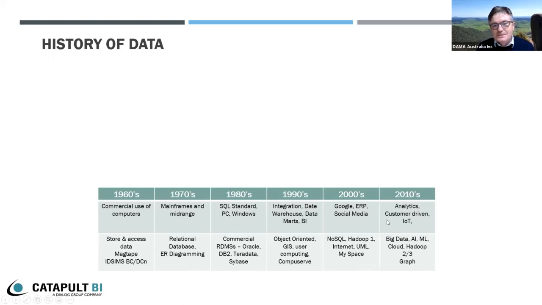Within people's career plans, we've seen huge changes happening on a regular basis. In the 70s was mainframes, and then SQL came along in the 80s, data integration in the 90s. In the noughts, Google appeared and social media, and then in the 2010s, there's a lot around analytics, customer-driven data, and things like that. There's been an ever-increasing range of technology over that time. And so here we are now in 2021. We should have another one for this decade to add in. But in 2021, we still have COBOL jobs running on mainframes, and beside them can be an open source database and things like that.